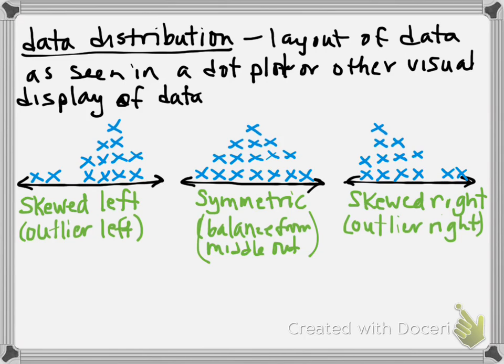All right, so what I'm going to do is we're going to do one example, and then we'll call it a day on this stuff. So let me, you guys good? Can I move? Yep. Luke, you okay? So I'm going to give you 2 graphs, and these are going to be dot plots that were made of 2 track teams and how many miles they ran in one day.